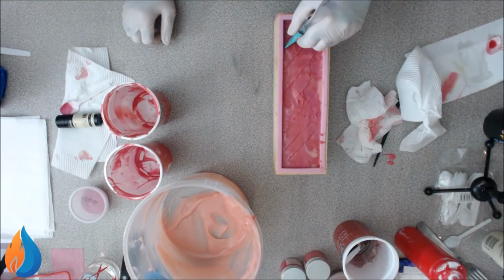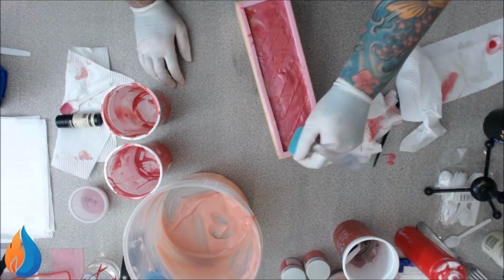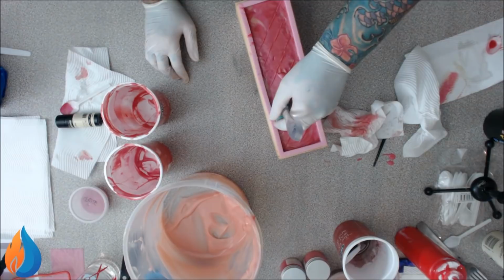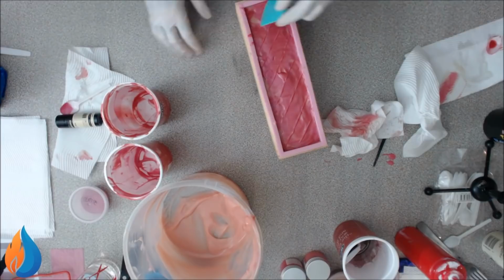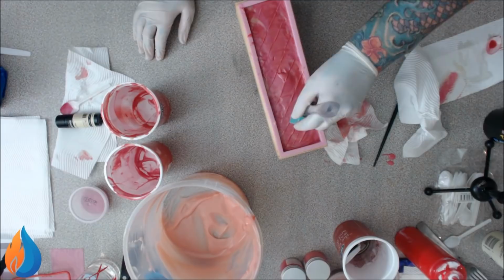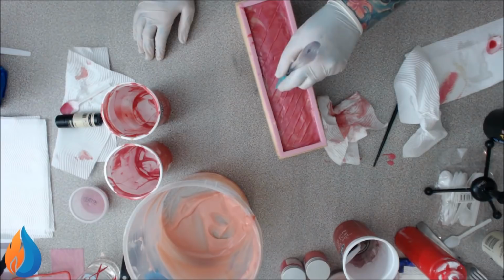If you go around, because your spatula always has your rounded side and then you got your corner, if you go back and put that in there, you can get closer to the edge. And these are way closer. Now, I think I will do another line in between those. It's just something a little bit different.